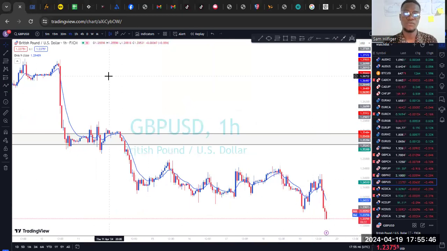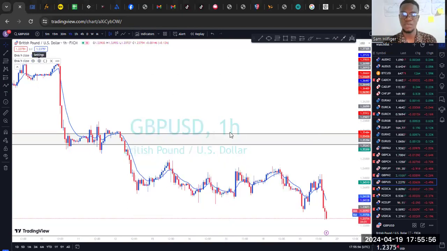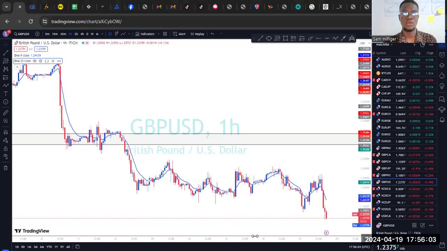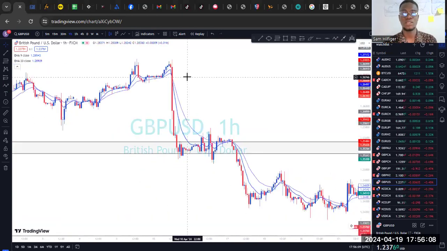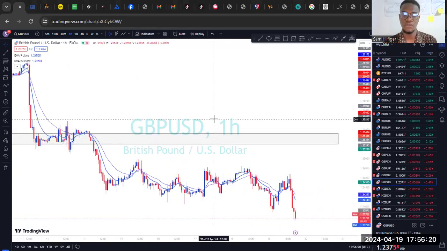Some people use multiple moving averages. Maybe they will have the 9 EMA, and then they can also have, let's say, a 20 EMA. For instance, they can have the 9 and the 20. Once it happens that way, you can see there is a double line. So maybe once one moving average crosses over the other, like over here, they will just buy, wait till it crosses over again, then they sell. I have a strategy for this. I'll talk about it later in the upcoming videos.